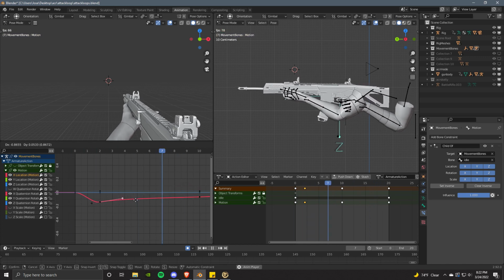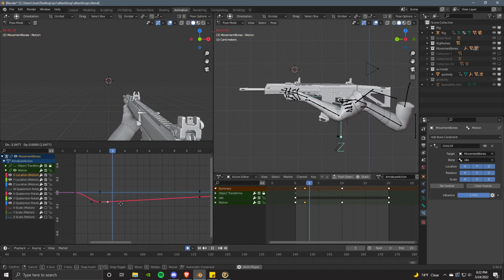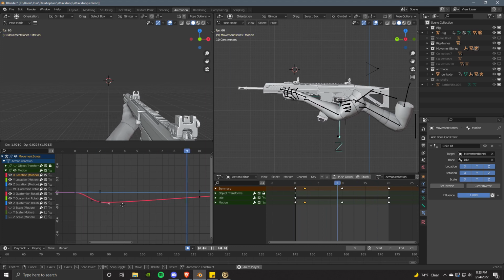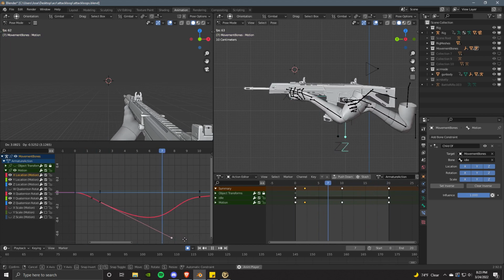So if I do this little short influence on the curve, you could see how the curve isn't really going down that much, but if I stretch it out more, it'll make the curve deeper.